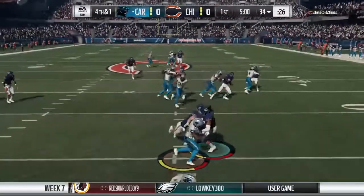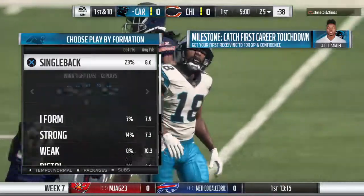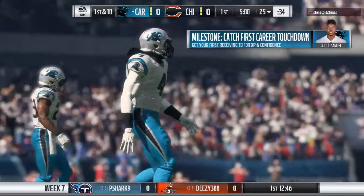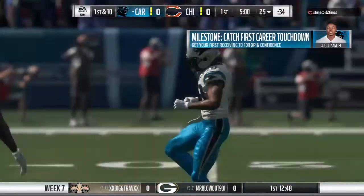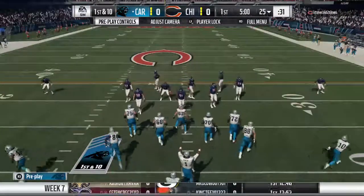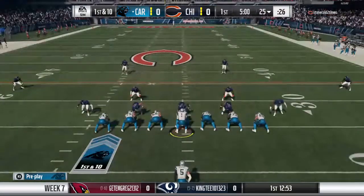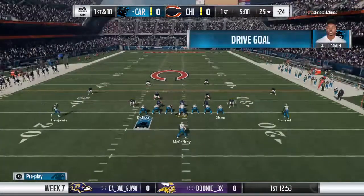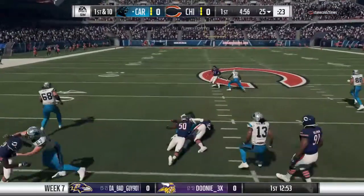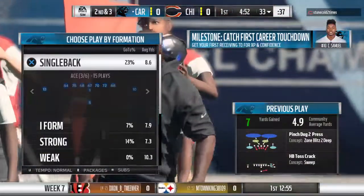This is brought in at the 21. It's a return of 5 following a punt of 42 yards. And the Panthers will get it here as they take possession. First carry for Christian McCaffrey. And he's going to get about 7 yards on that one, up to around the 33.